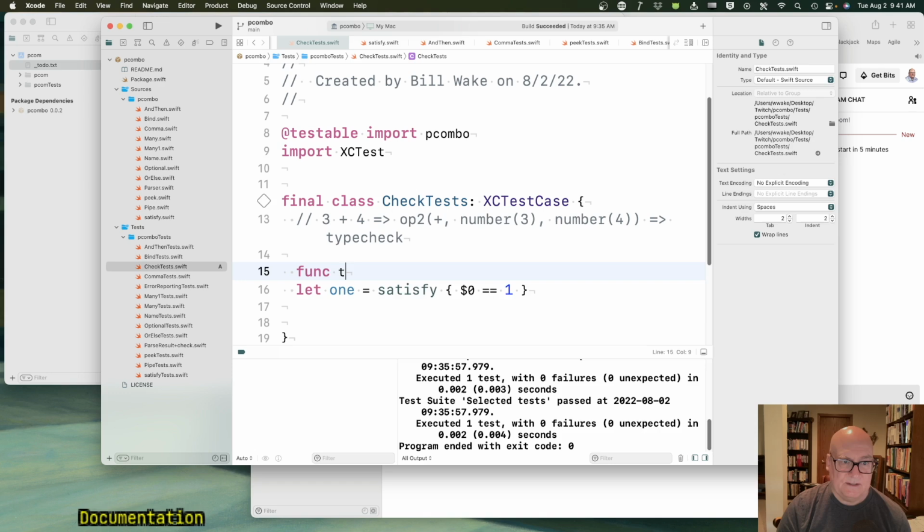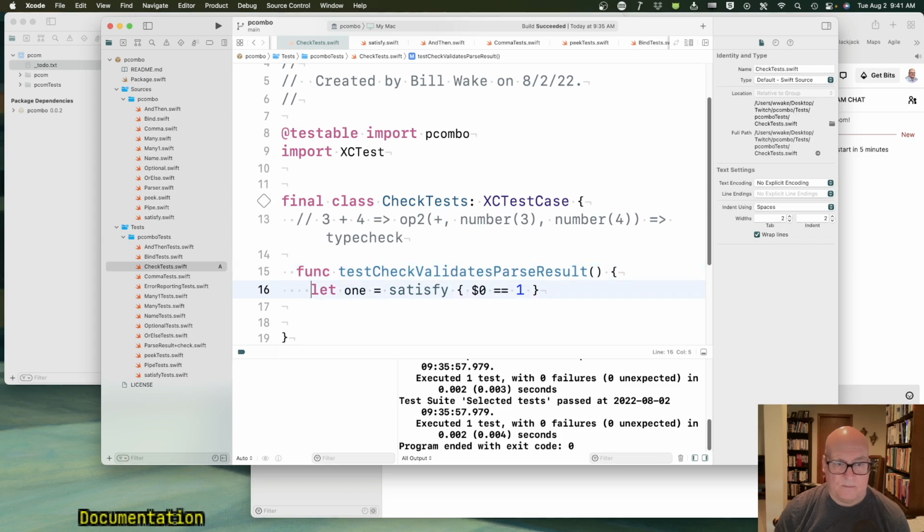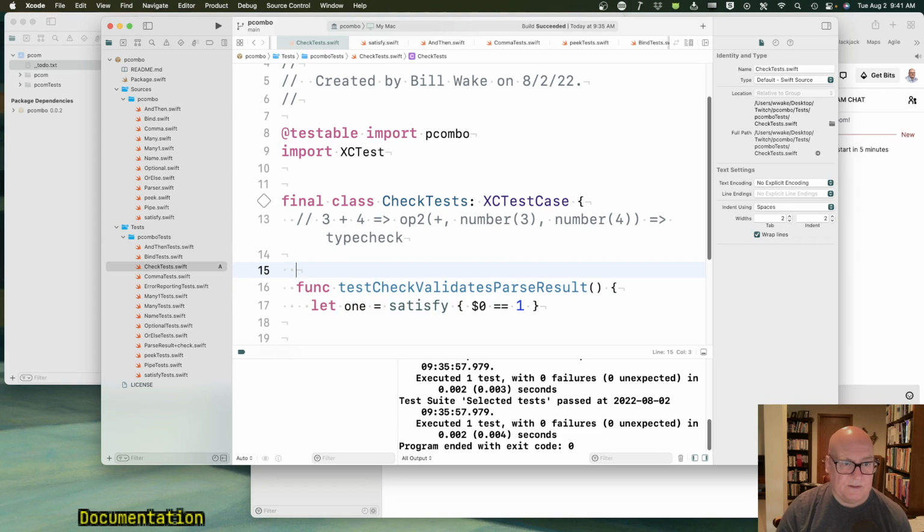Function test check validates parse result. If I define a method, func sum should be even.